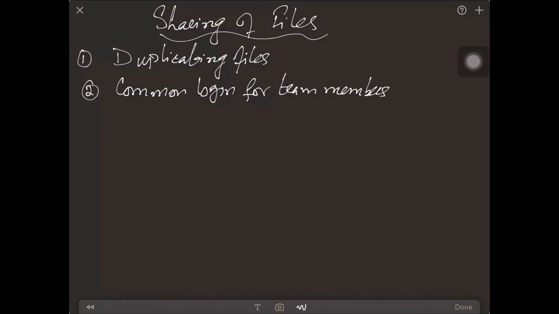It can be done through common groups for team members, and this I think has been covered in the user management lecture.